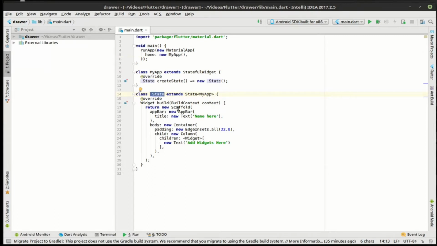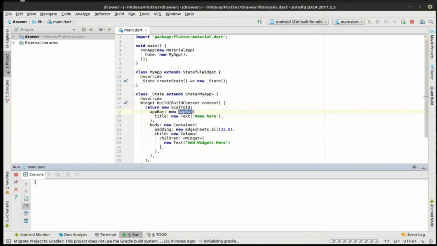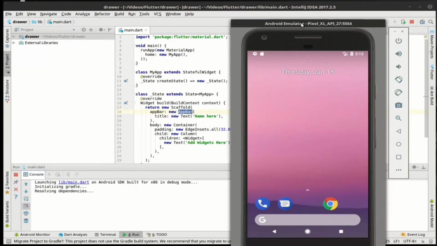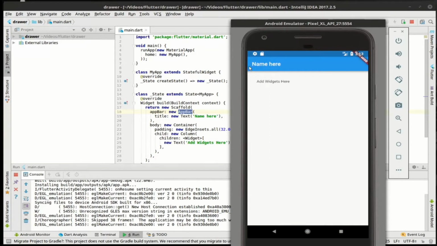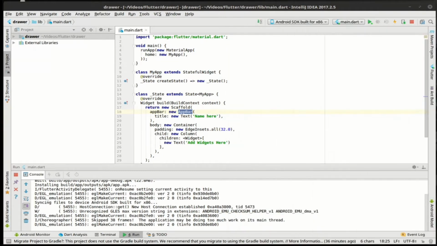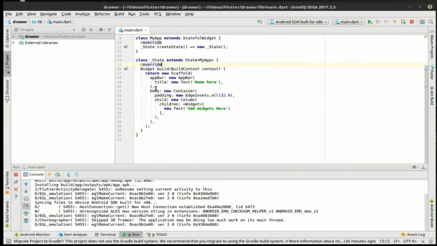In there, we just have a simple template of a scaffold with an app bar and a container with some widgets in there. We're just going to run this so you can see what it looks like with the default configuration here, just in case you missed the previous tutorials. So really this is all this looks like. And what we're going to do is add a little button here that when we click that, the drawer is going to slide out. We'll have an array of widgets that we can put in there. So without further ado, let's just dive right in here.